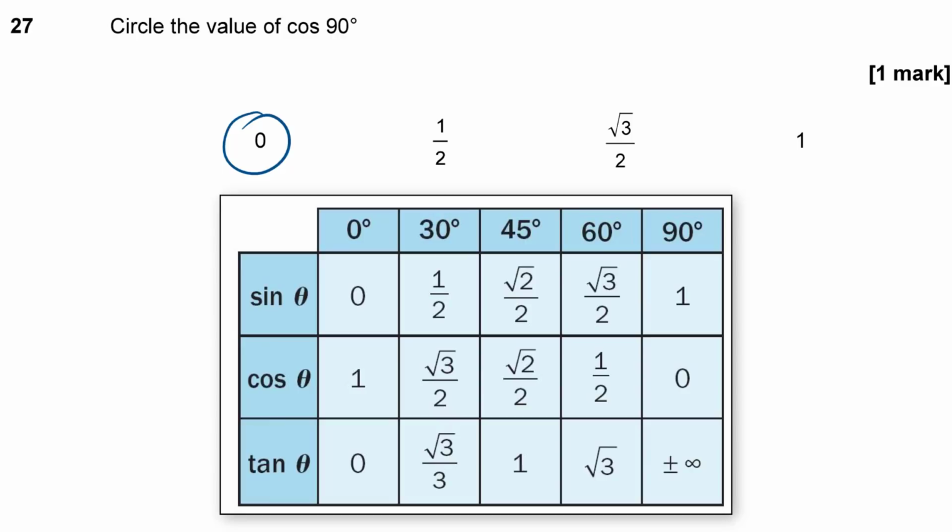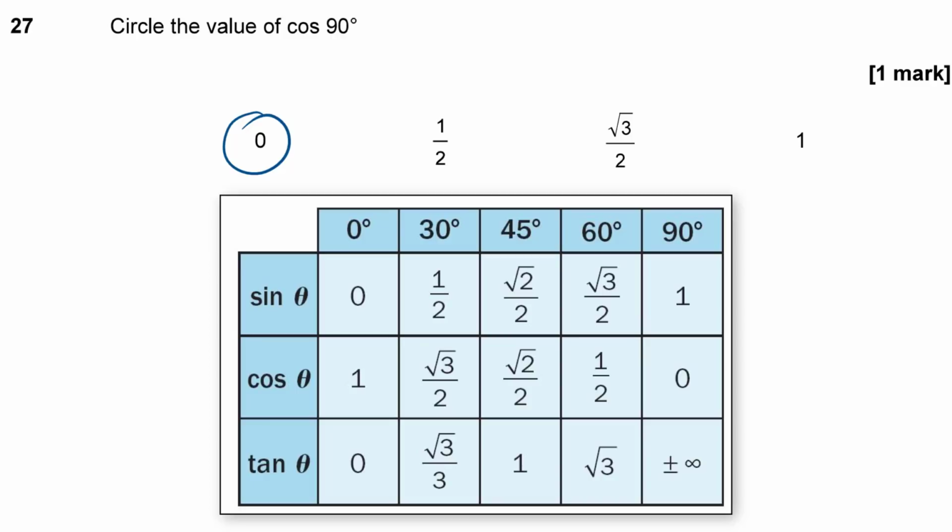Now, in order to answer these sorts of questions, the only way of really doing it is memorizing this table. There are ways and means of doing it. You'll notice that the sines, for instance, are the same as the cosines written backwards. So actually, it's not quite as daunting as it first looks. And there are patterns through the numbers to help you remember it. But it is a remembering task.